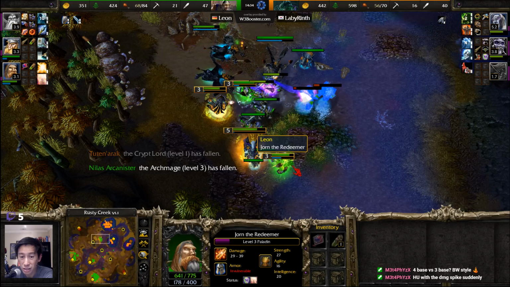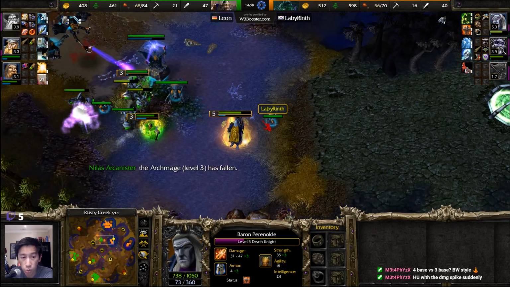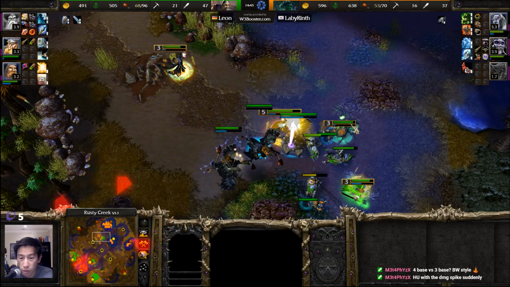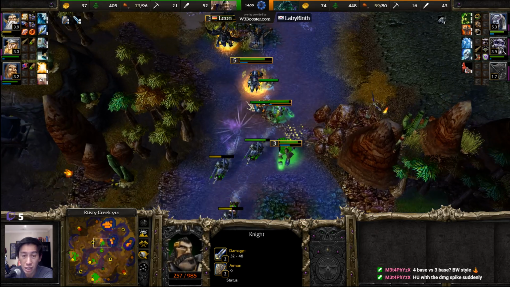No big surprises there, as the Death Knight and the Lich are both sitting at level 5, level 3. Units are now looking to retreat back. However, the Sundering Blades on those Knights dealing bonus damage to those Crypt Fiends are really eating through them, as well as we're looking at the Destroyers trying to finish off some of these other targets.